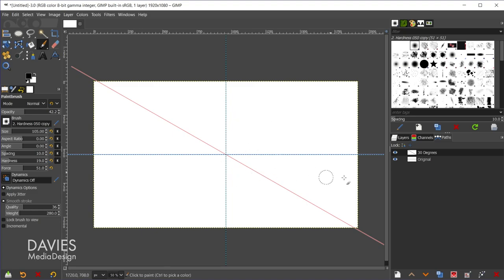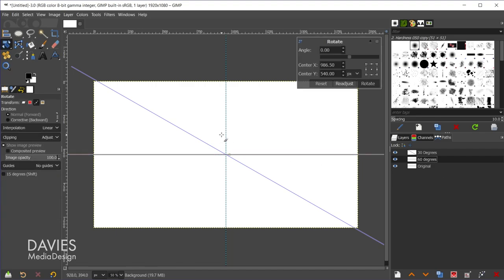So let me just show you one more time creating another guide. So let's come back to the original and duplicate this. I just like keeping the original guide there. It makes it easier. So this one we'll rename 60 degrees, hit the Enter key. And once again, Shift R to grab the Rotate tool. And once again, make sure we correct the center of this. So we'll change the center X to 960, hit the Tab key, and then the angle will change to 60, hit the Enter key. And now we have a 60 degree guide. So I'll hit Rotate. So that's how to create rotated guides based on the horizontal center of the image.